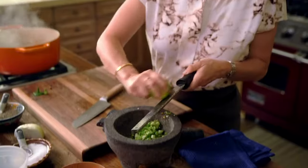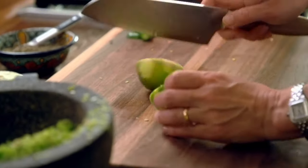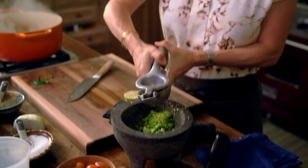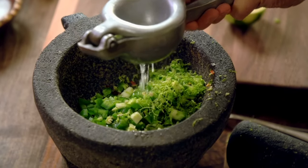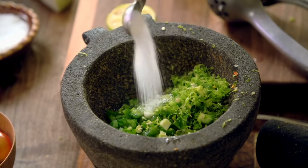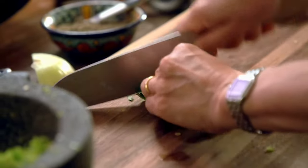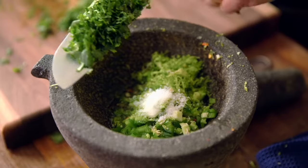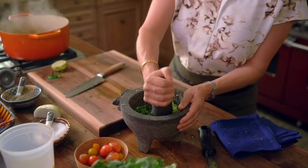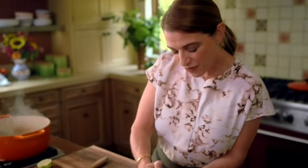So I'm adding the zest of a lime, and then we're gonna add the juice. And we're doing this because we're macerating the base of the guacamole. I'm adding the salt, some cilantro, and I'm also going to mix the cilantro with everything in here. This is where you're going to really combine all of these ingredients into a seasoning paste.